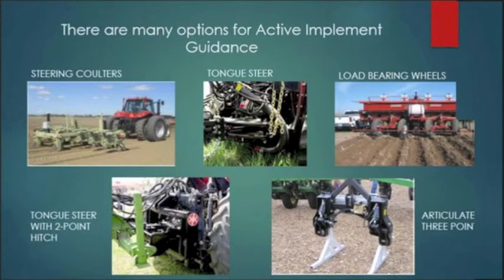The advantage that gives you is that every time the tractor moves, it is tilting the articulating 3-point back and forth to keep the 3-point mounted implement square with the rows. So when the tractor moves, you're not getting cultivator blight or running over and pinching rows every time the front end of the tractor moves a little bit to keep on the guidance line.